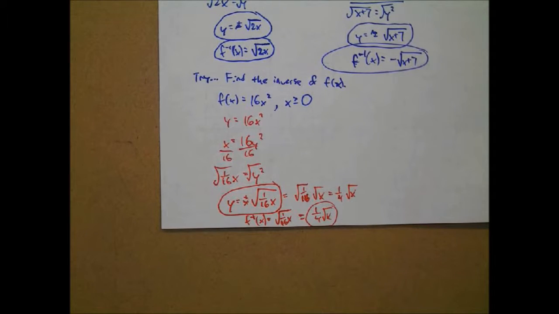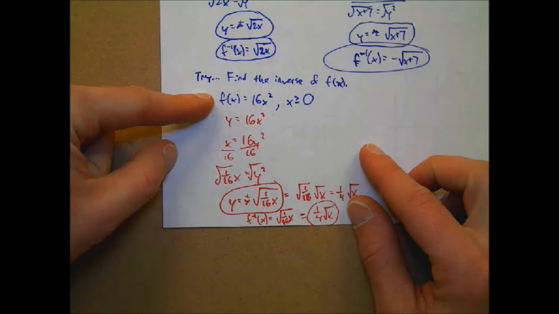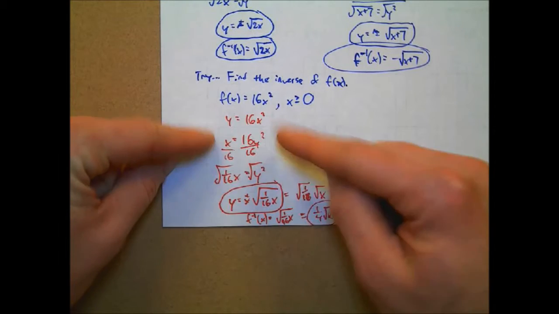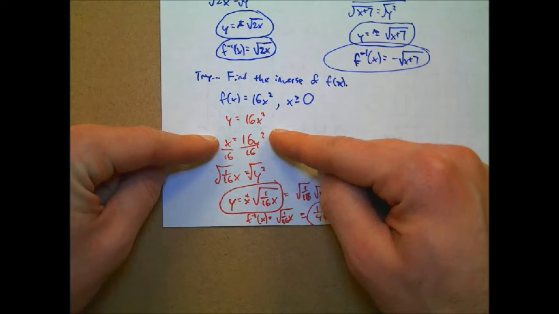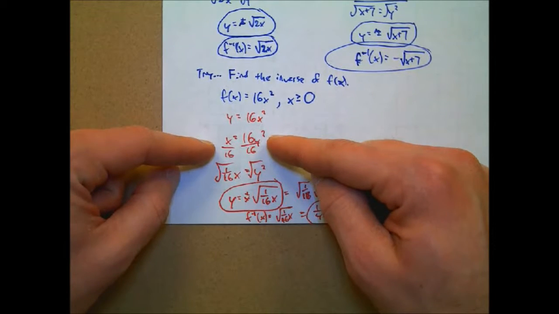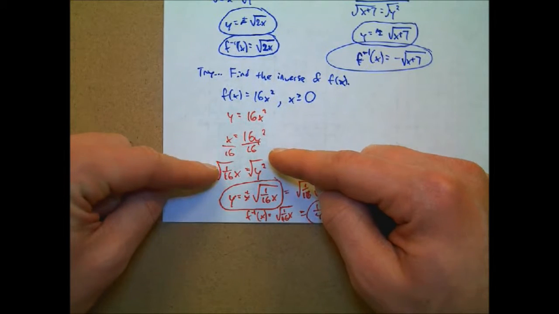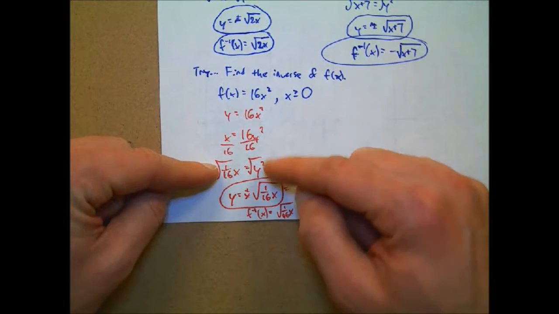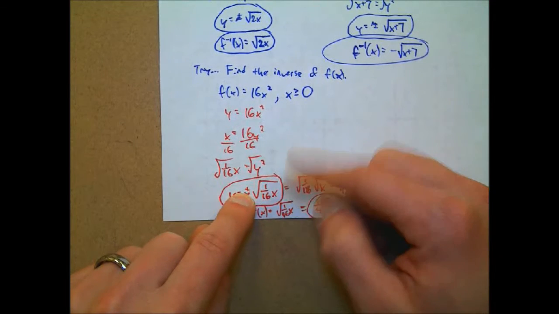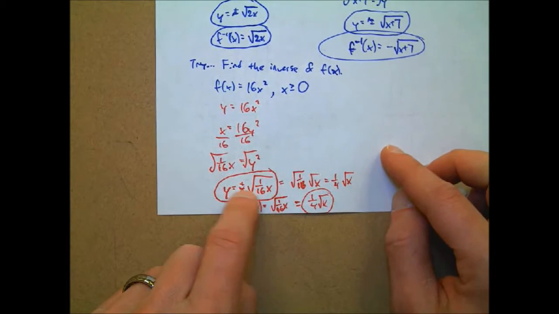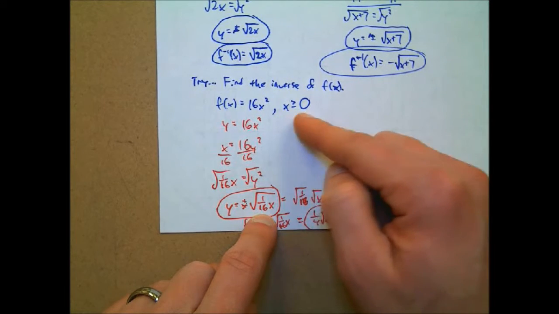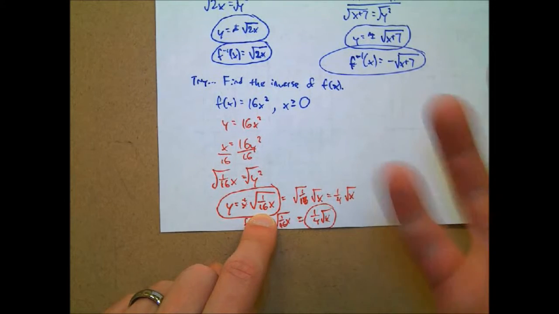So, f of x equals 16x squared. Change it to y equals 16x squared, right? Swap the x and the y, so we have x equals 16y squared. You can divide both sides by 16, or you can multiply both sides by 1/16. It's really your choice. I divided by 16, but then I changed it to 1/16 x. Square root both sides, and so we get y equals, and you should have chosen the positive square root of 1/16 x there. Positive square root because our x values started out greater than or equal to 0. So that changes to y values being greater than or equal to 0, so positive there.